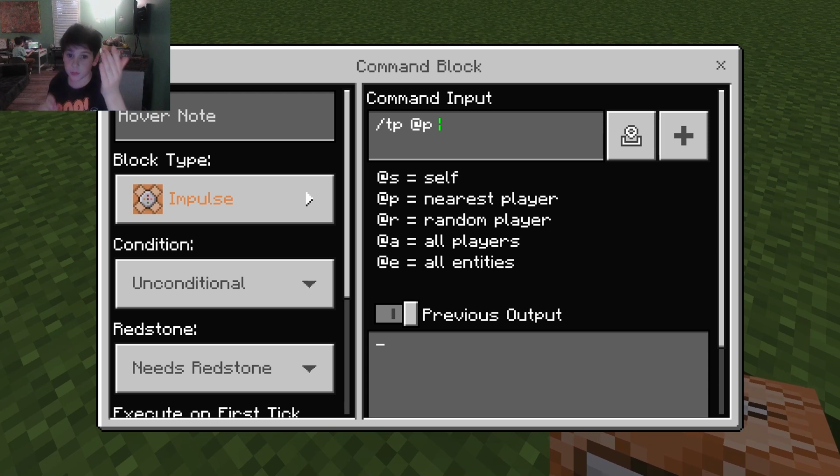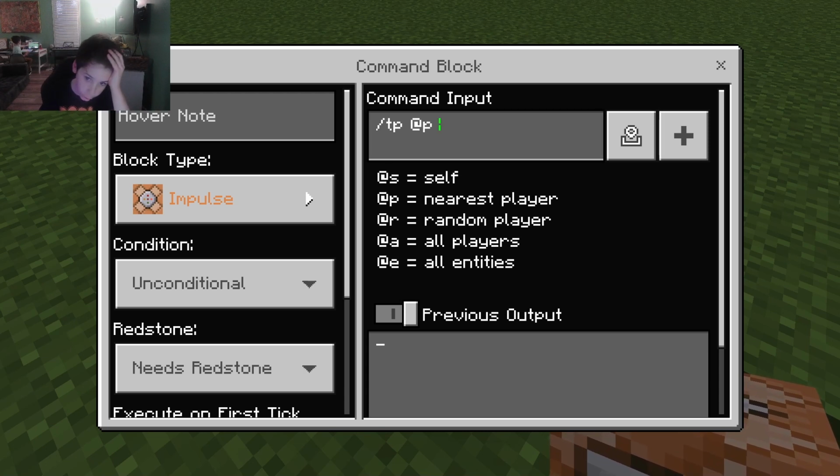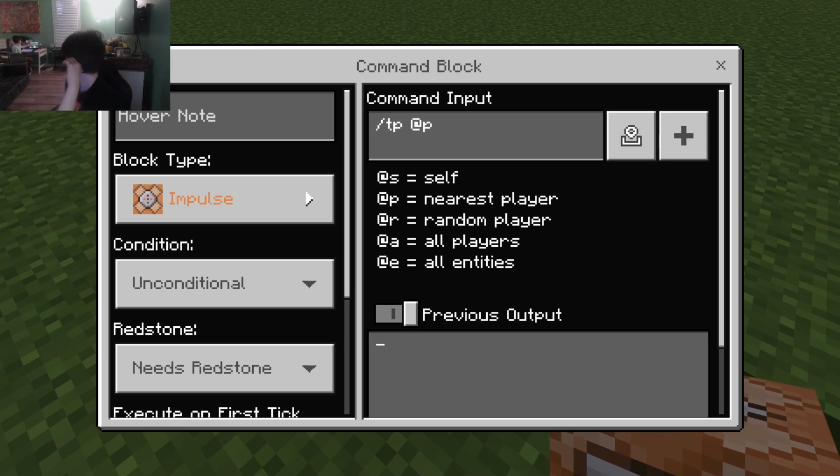/tp @p, or @s is teleport yourself, @p nearest player, @r random player, @a all players, @e all entities. Then you add coordinates.